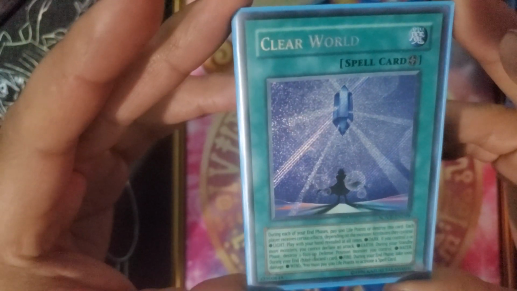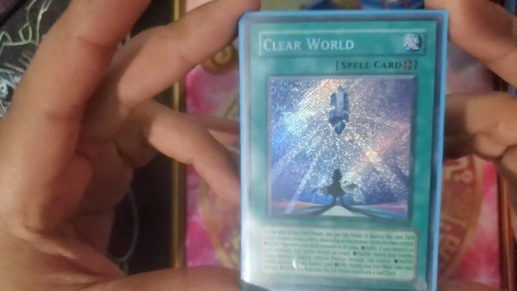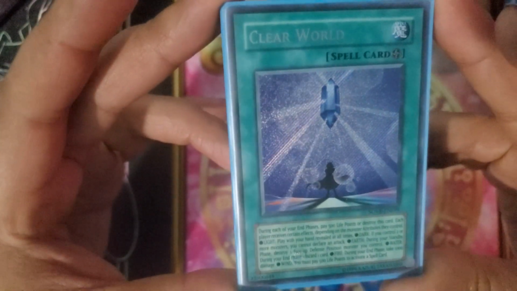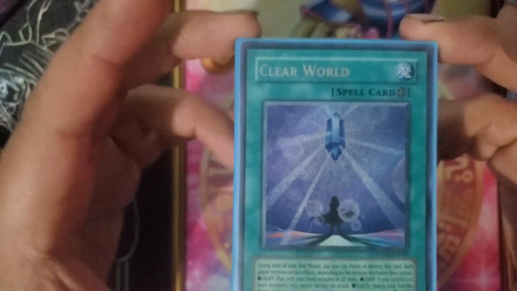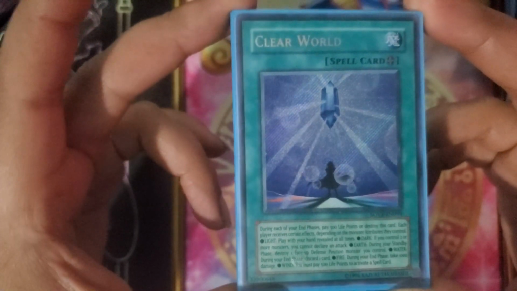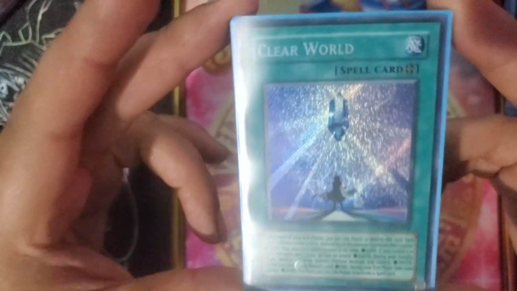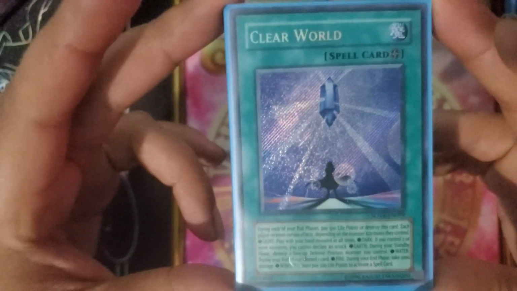Earth: during your Standby Phase, destroy a face-up Defense Position monster you control, which was usually associated with Rocks and Earth monsters that have high defense. Then they would be destroyed. Water: during your End Phase, you must discard a card, which is the concept of certain cards we know today, like Mermail Atlantean, that loves discarding cards for effects. Fire: during your End Phase, take 1,000 damage. Hello, Volcanics, and many other burn decks that are usually associated with Pyro sometimes.